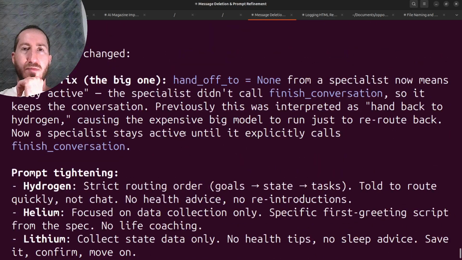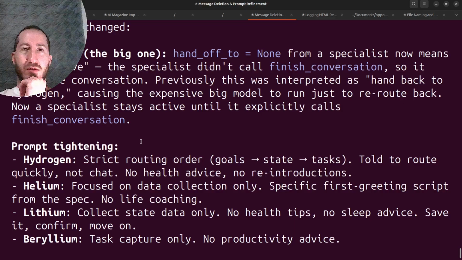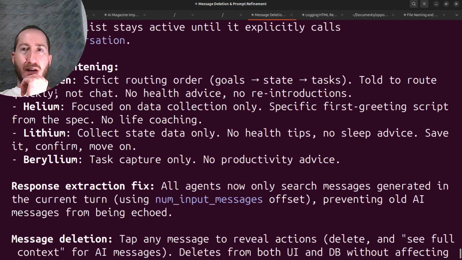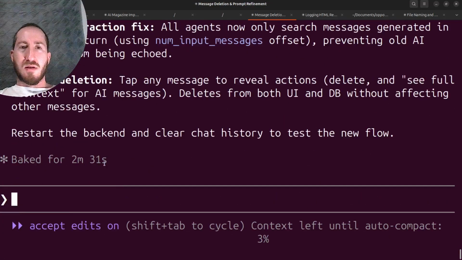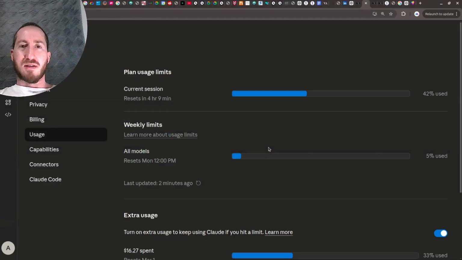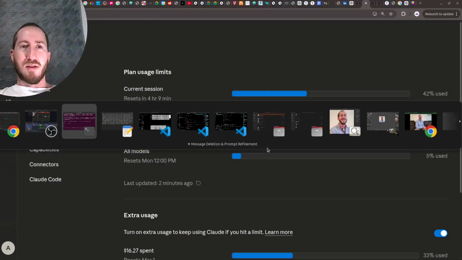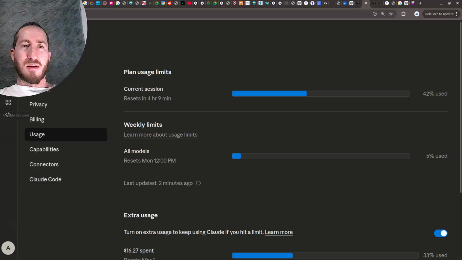It's made up some routing fixes, prompt tightening, message deletion, restart the backend and clear chat history to test the new flow. Okay. The backend restarts on its own.